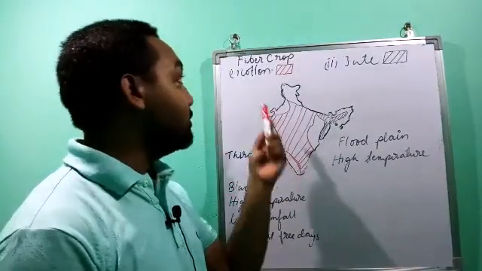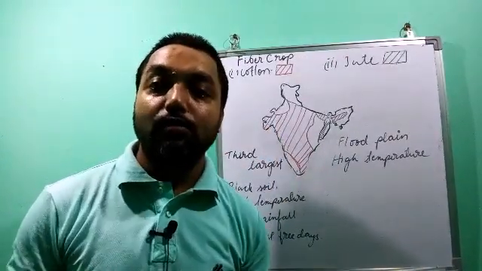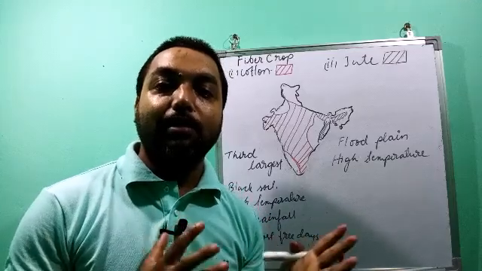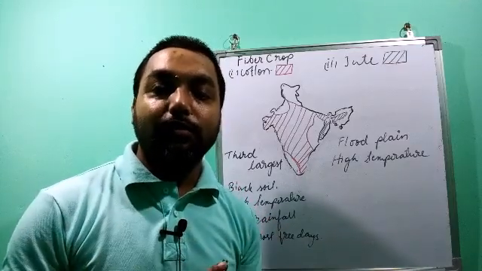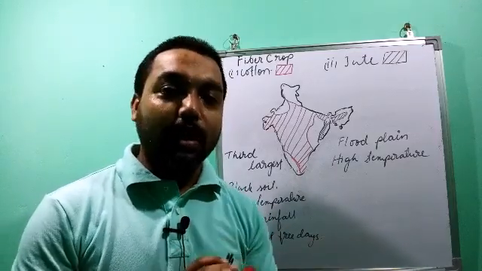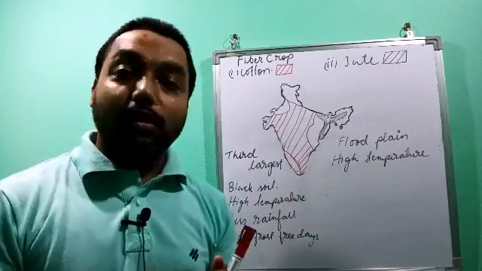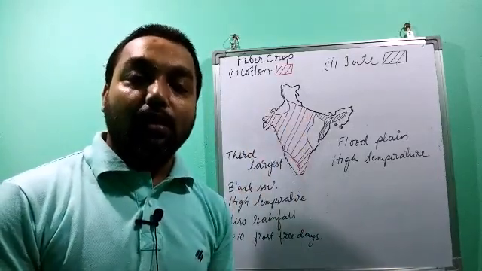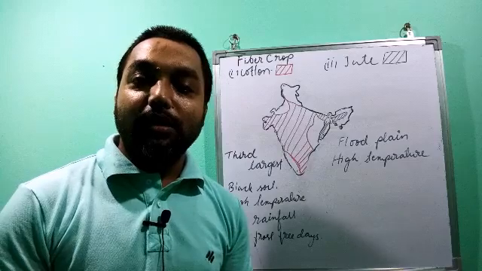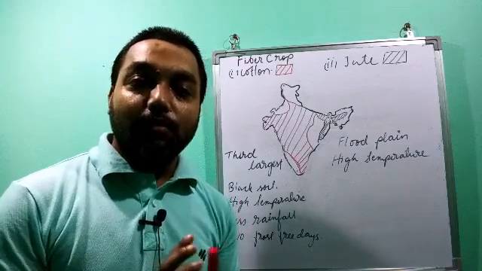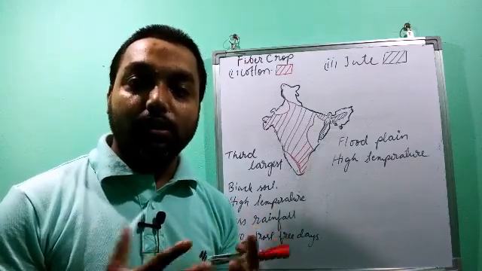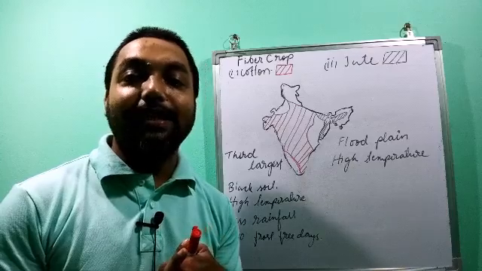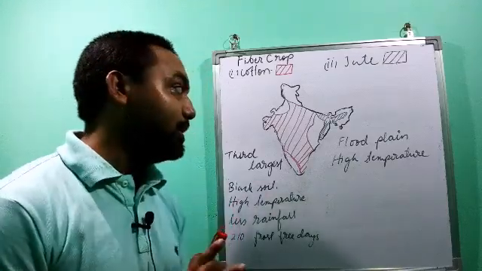Let us move to the next topic, that is fiber crops. Fiber crops are those from which fiber is obtained and used for making clothes or other materials. The important fibers are cotton, jute, hemp and silk. And the most important thing is that the rearing of silkworms to get silk to make clothes is known as sericulture. It is an important point to be mentioned.